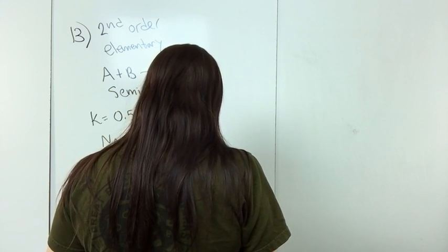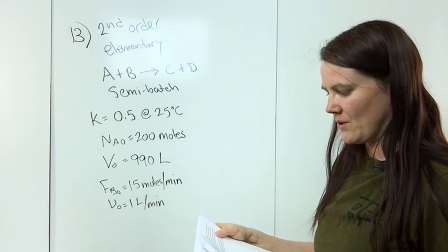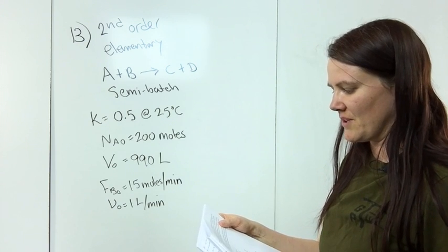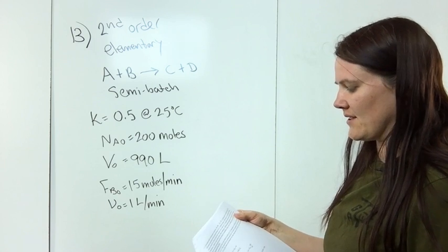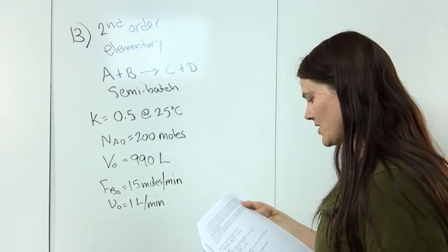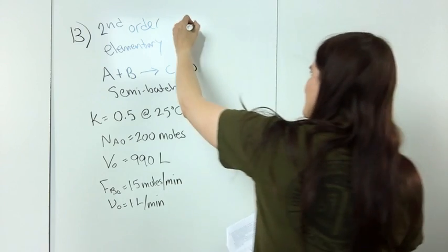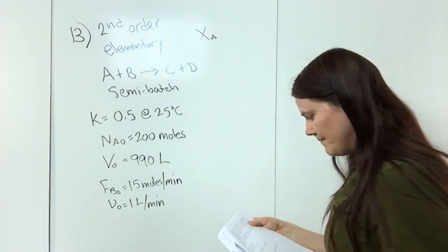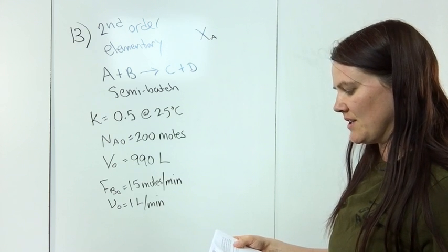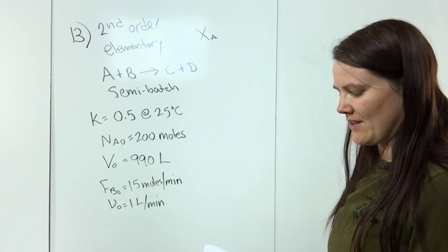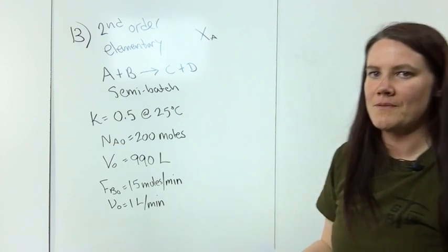And then it says derive and write down the ordinary differential equations for the conversion of A. So it wants you to find XA in terms of all known parameters and the initial condition that you would use to solve this ODE. You do not have to solve the ODE. So I'm going to start with that, and then I'll do the second part.